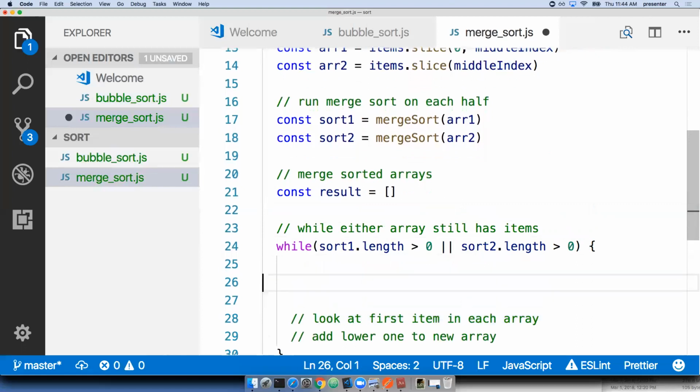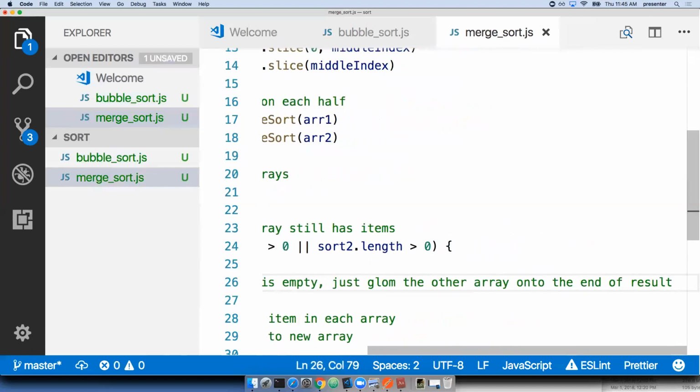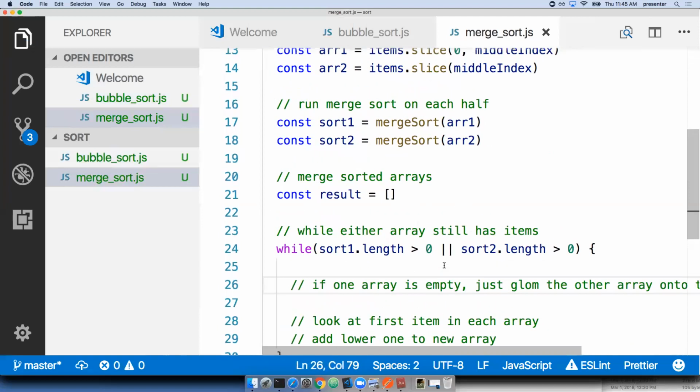Now I'm going to do this logic inside here. If one array is empty, just glom the other array onto the end of the result. Do you understand why?